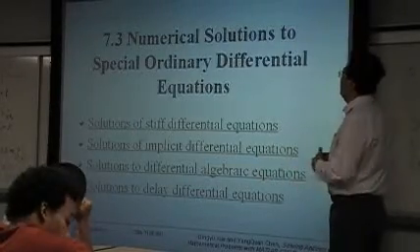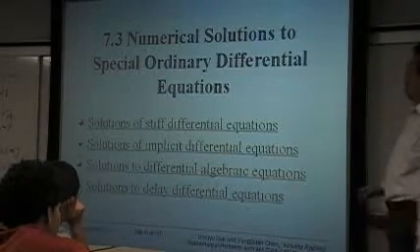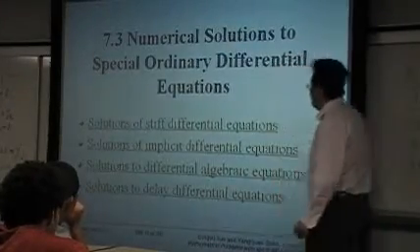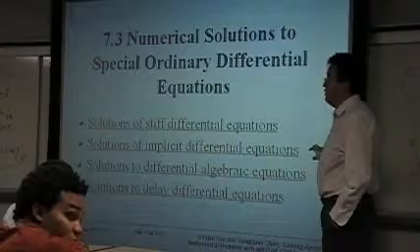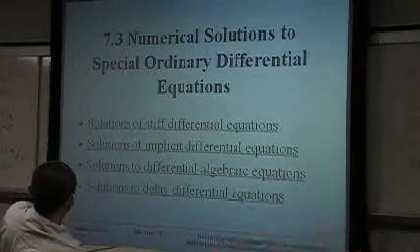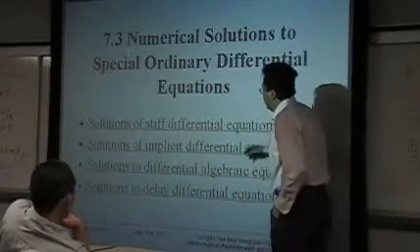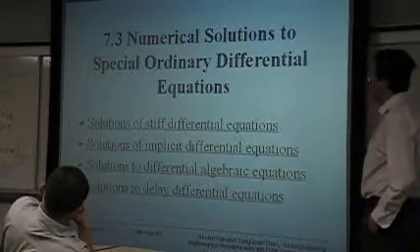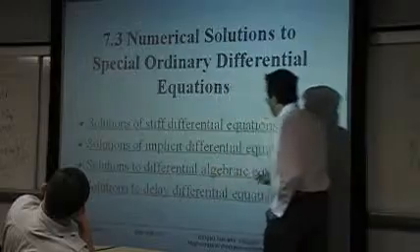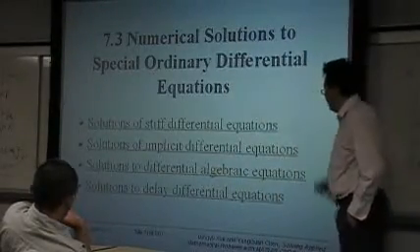So in this section, I will talk about solutions to several different types of ordinary differential equations. One is stiff equations, the other one is implicit differential equations, where the standard form cannot be obtained easily. So in this case, we have to discuss something about implicit differential equations. And also differential algebraic equations, which are a special form of differential equations.